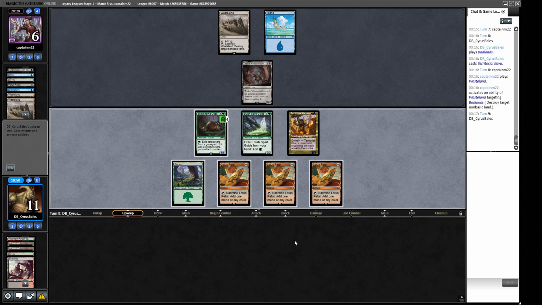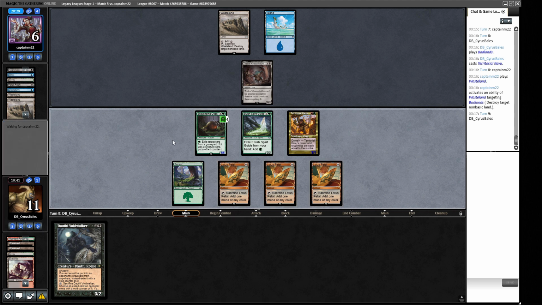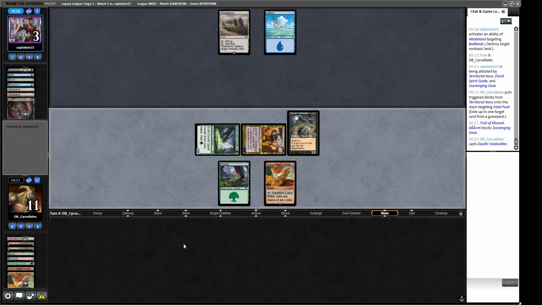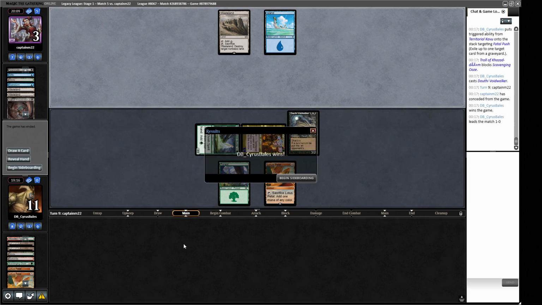But our Territorial Kavu is not very large. Dauthi Voidwalker. That is a handy one, isn't it? Right, so these will trade. They'll take 3, and then we'll play this, and that's lethal. This covers their graveyard as well. I think we've got a reasonable defense for whatever our opponent can have here. Alright, we got the first game.